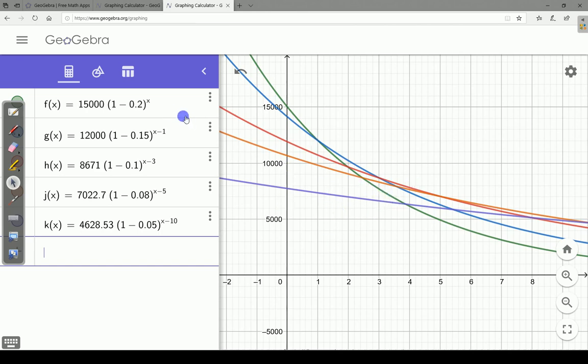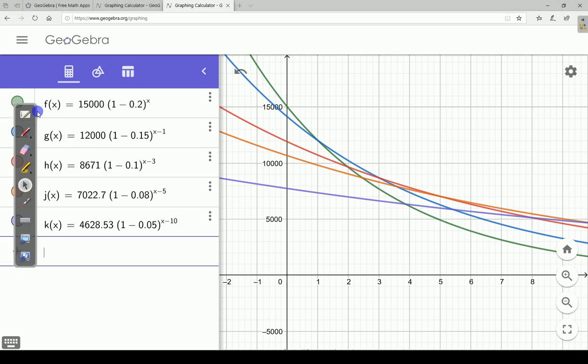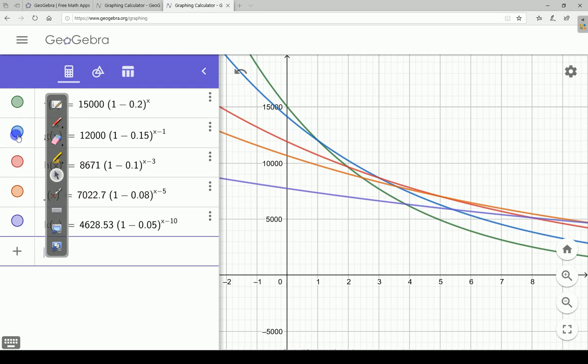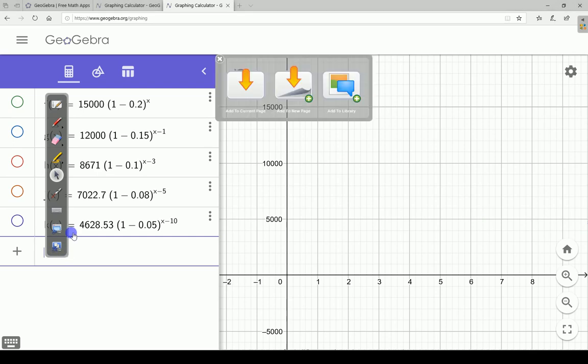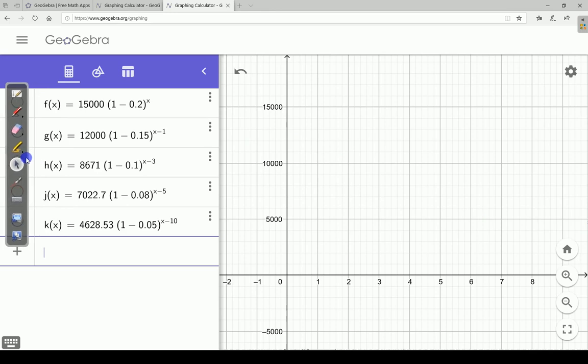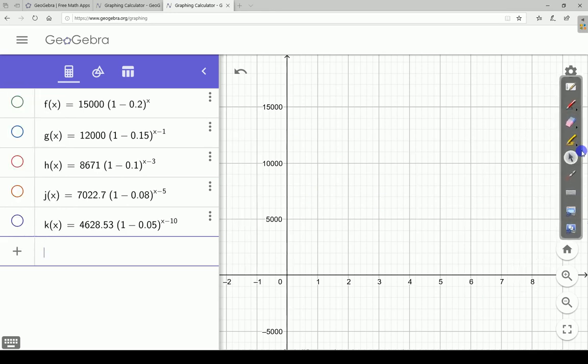But again, we don't want to use all these equations all the time. The first one we only want to use between 0 and 1, the second one between 1 and 3, and so on and so forth. So there's a way we can do that. First, what you probably want to do is click the dots on the left to hide them all. It'll make them all disappear, but you're not deleting them. Okay? So hide them all. Put this over here so it's out of the way.